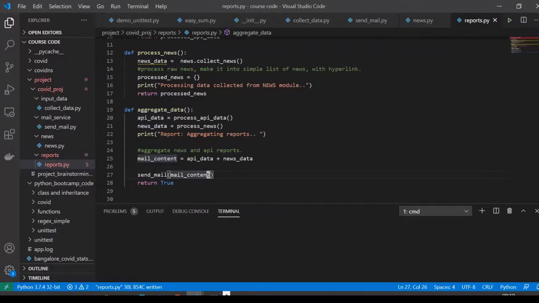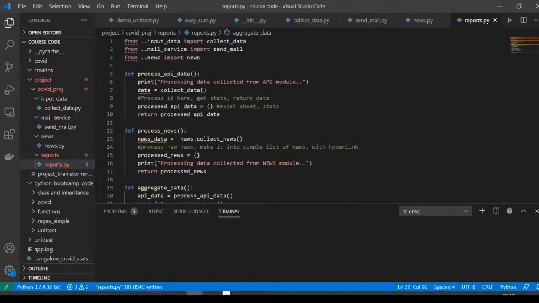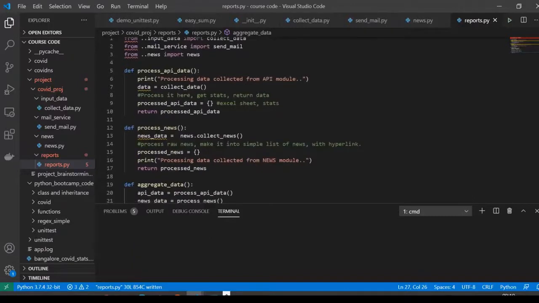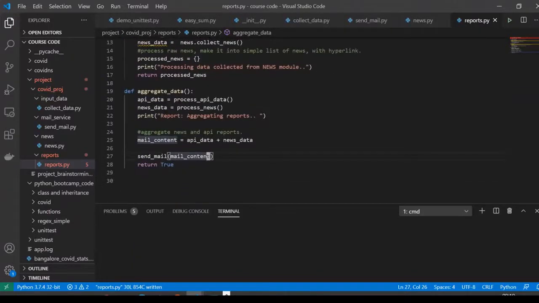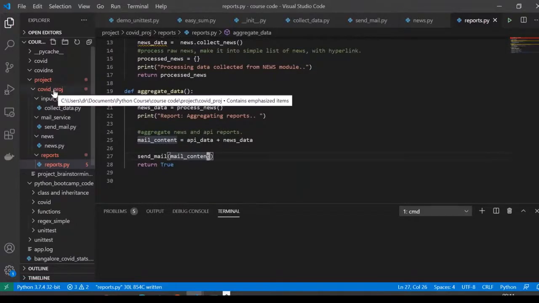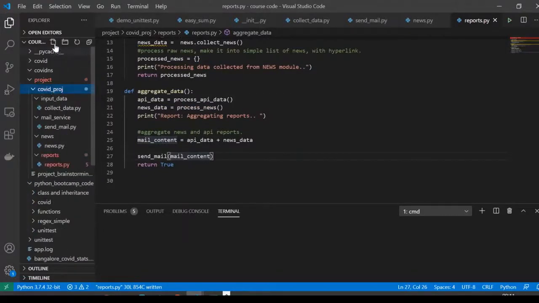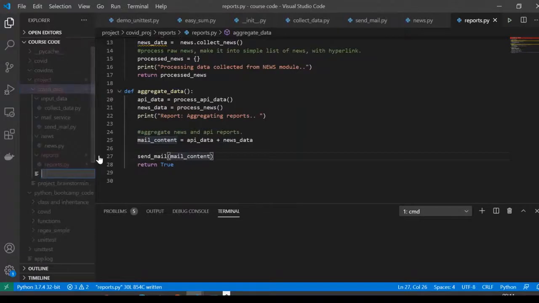Let us see if it's successful or not. Okay, news data, some news data. Okay, that is fine. And then there should be a trigger point where these things get collected. So in the COVID project, I'm going to create another file called main.py.